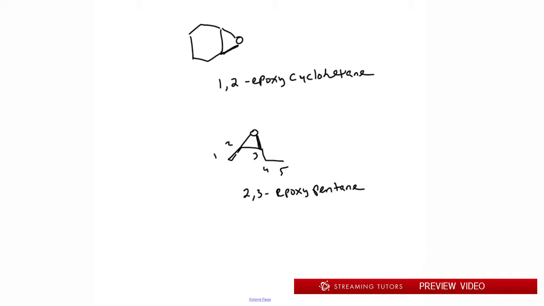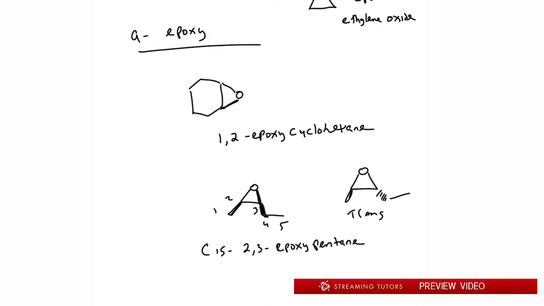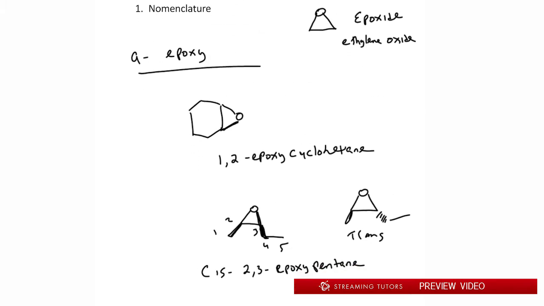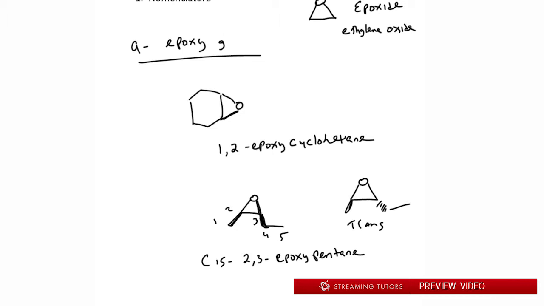Now this could also be, let's say, a cis. If this is a wedge methyl and this is a wedge ethyl, then this could be called a cis-2,3. Whereas maybe I have an epoxide and this is wedge and this is back, so this would be a trans. Because epoxides are in a ring, if you have the groups on opposite sides, it's trans. On the same side, wedge or dash, it's cis. So that's a way to name it as what's called an epoxy group. This is as if it was a substituent.